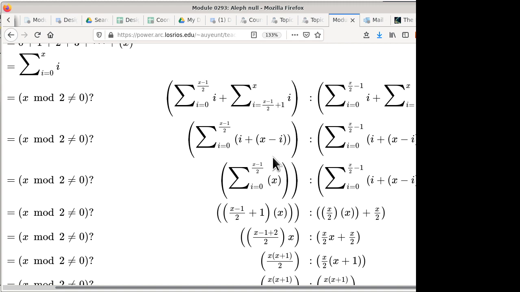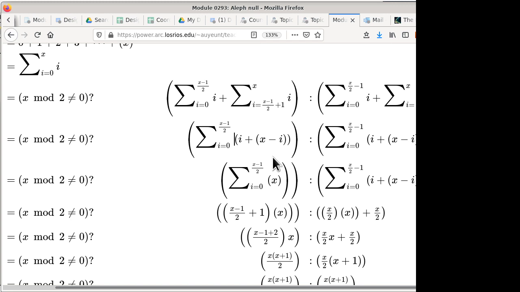So I look at the second sigma and go, well, can I look at this a little bit differently? In other words, I just look at the index to start with x minus 0, and then it goes all the way up to x minus 1 divided by 2, x minus this number here. So I just change the indexing, but I'm still covering the same items. Are we doing okay so far with this one?